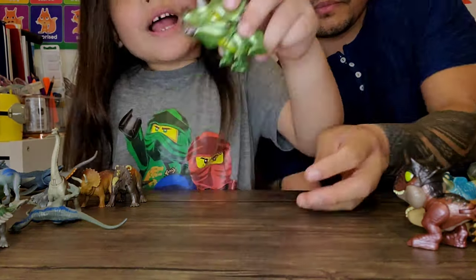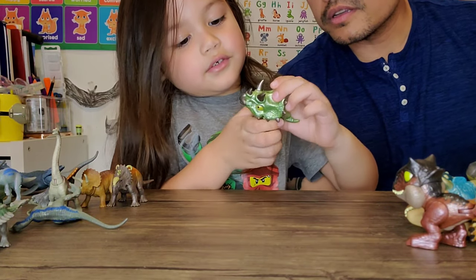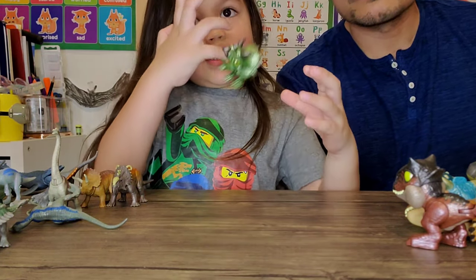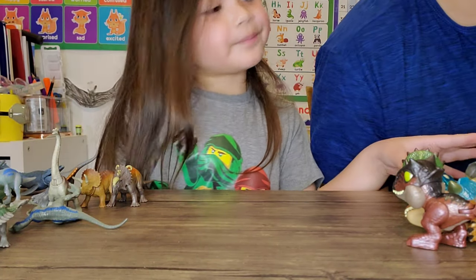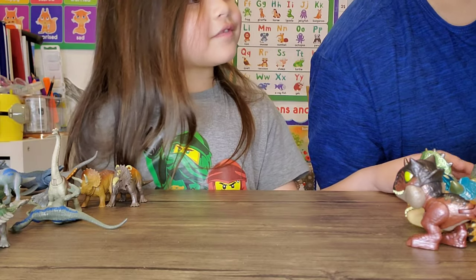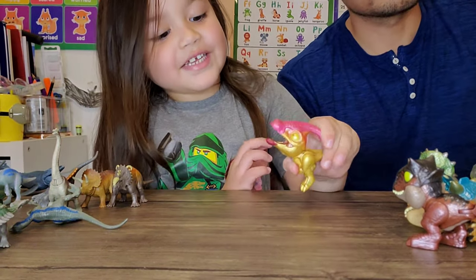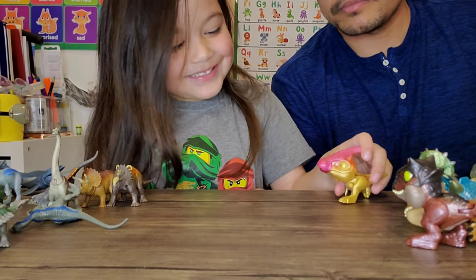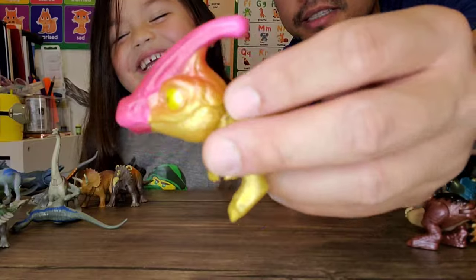Look at this. A Triceratops! Triceratops, buddy. Snapper, Triceratops. That is pretty good. We have three left. Yeah. Three left. It's a Pterosaur. For your office. Yep. Daddy can't say it yet. I cannot say it because Nason is smarter than me.